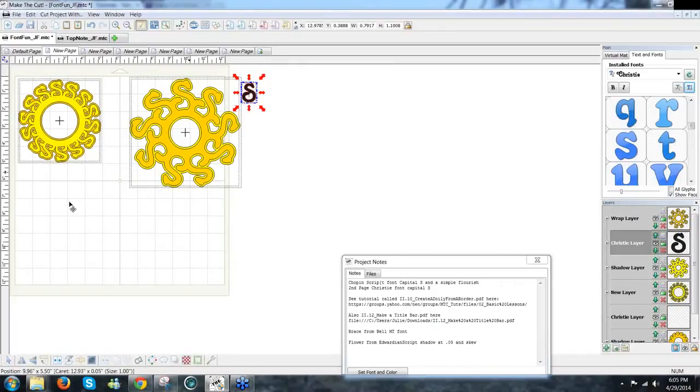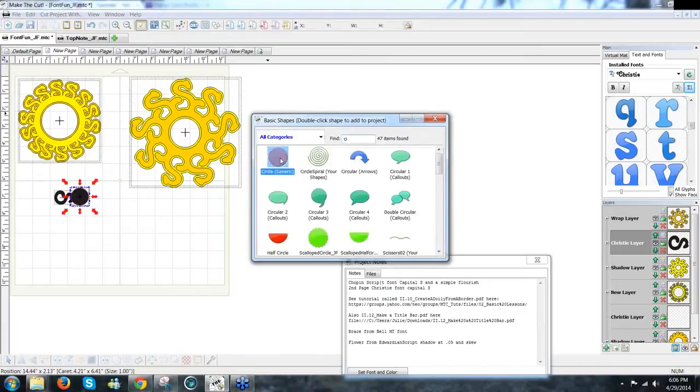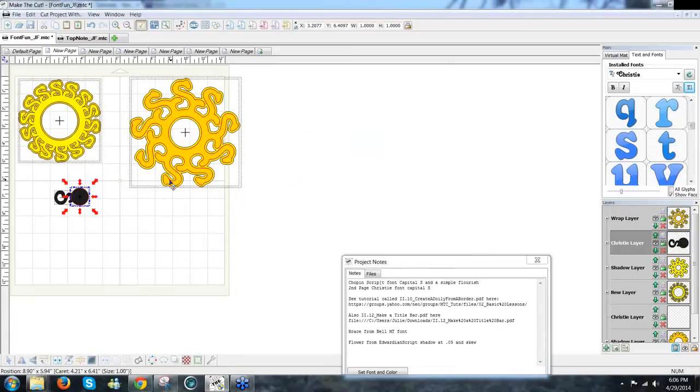rotated on its side. So if I rotate it using the rotate 90 degrees, I can do the same thing by just, again, grabbing that circle, double click on it to add.